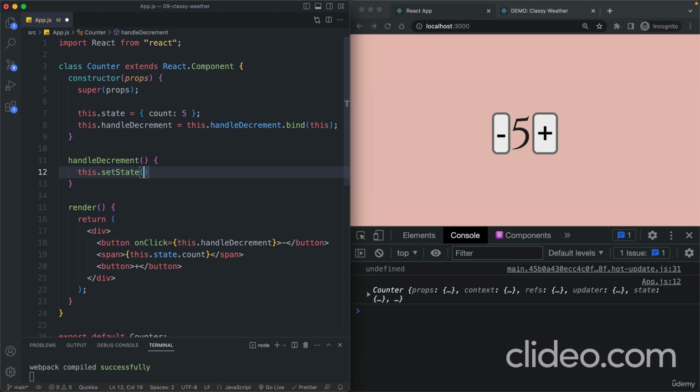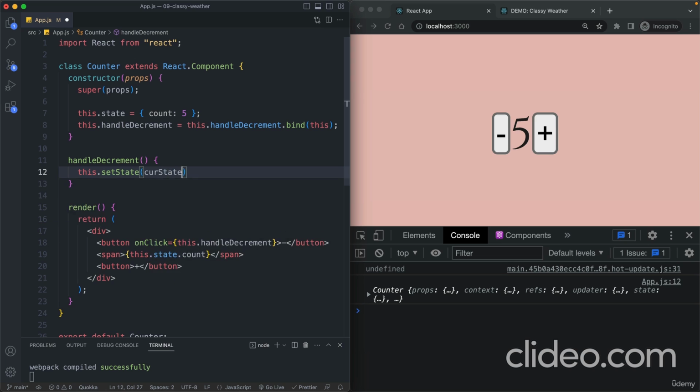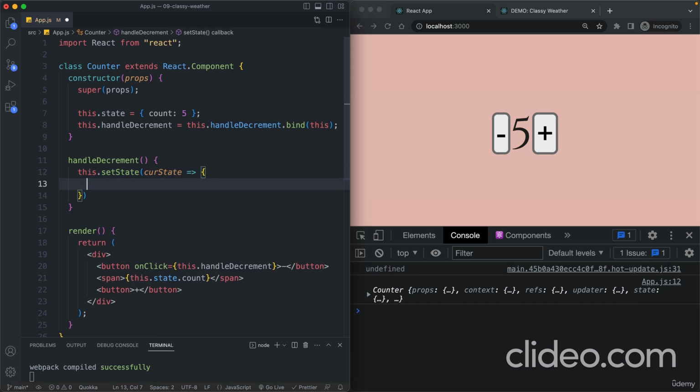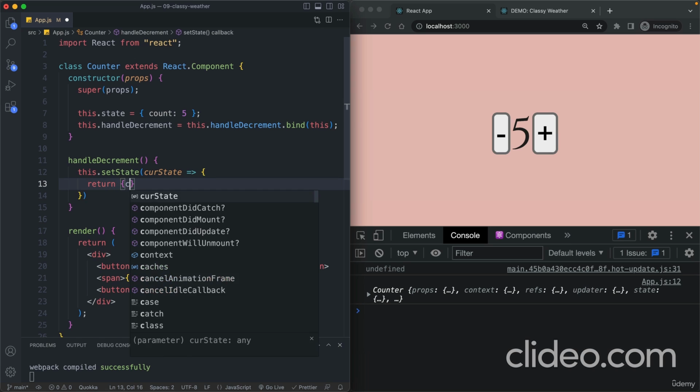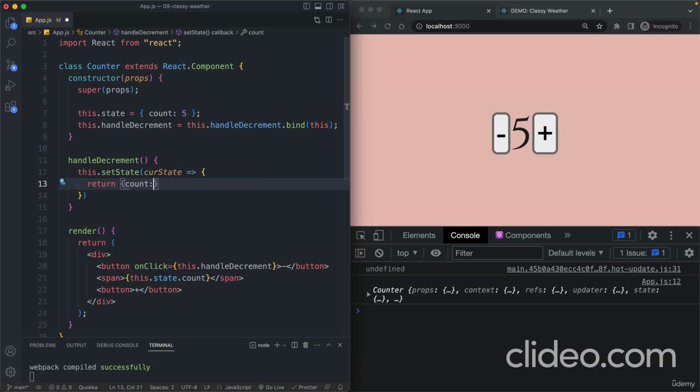So by providing a callback function here, which gets access to the entire current state object. So let's call that curState. And then let's actually explicitly return the new state object here, just so we know that this is what we need to do. So we need to return a new object where the count property is then updated.